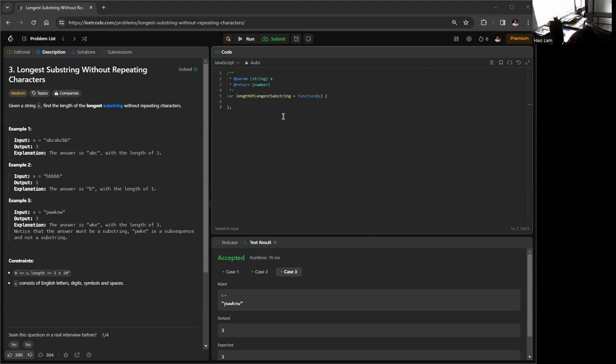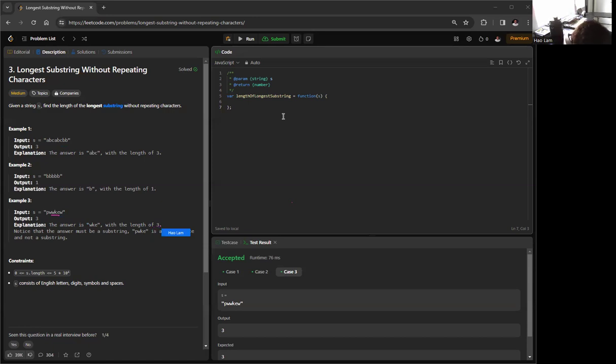So let's look at an example here. I think it's pretty straightforward. If we have B, the length is 1, because we want the unique characters, which is this one. And in this example, the result is ABC. It can be ABC, BCA, or CAB, doesn't matter. But I think they want us to return the first longest substring that we found here. And in the last example, the first longest substring that we found is WKE, which is 3.